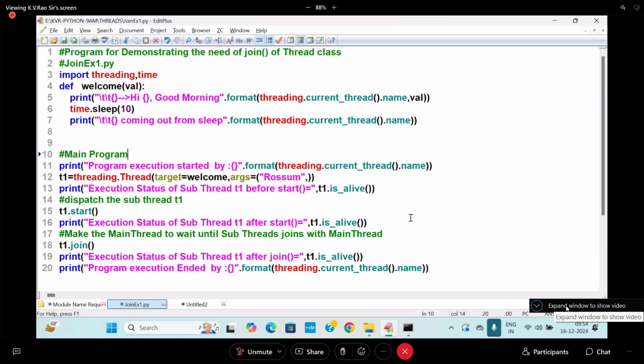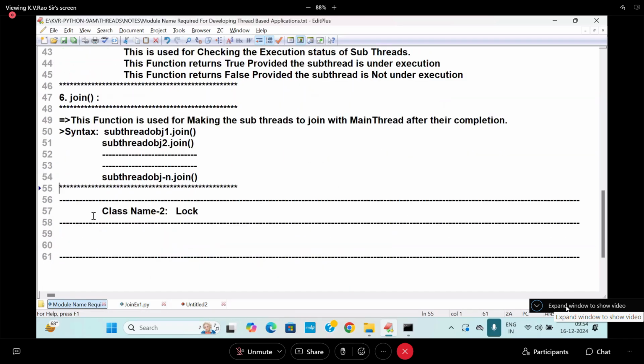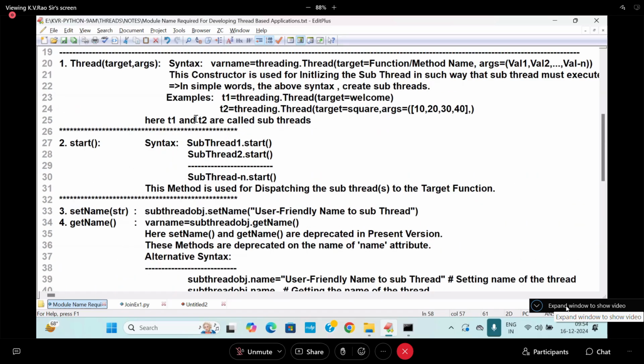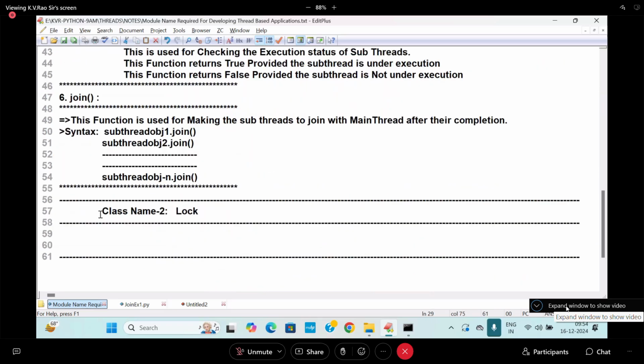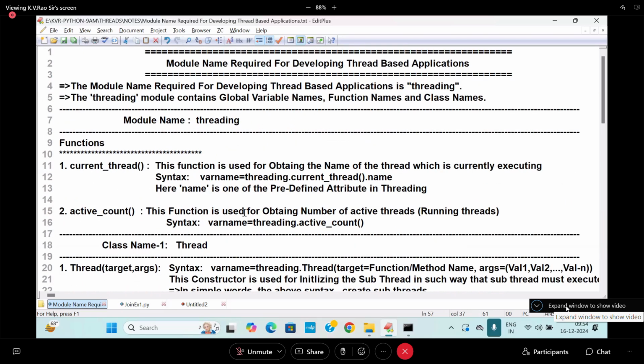Next I'm entering into this. This is called module name one, the class called locking the class. I will explain this class not at this stage. Here I will do some examples first, and after the examples I will go to the Lock class. Not immediately here, because with the deadlock concept, when I'm entering into locking, I will introduce the Lock class. Until that, I won't write Lock class methods. Okay, shall we go to that now?